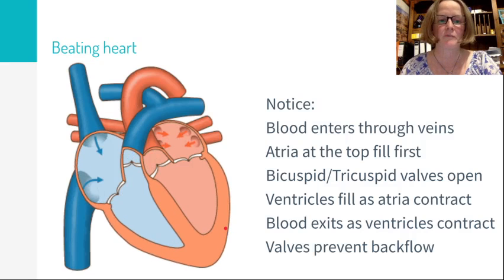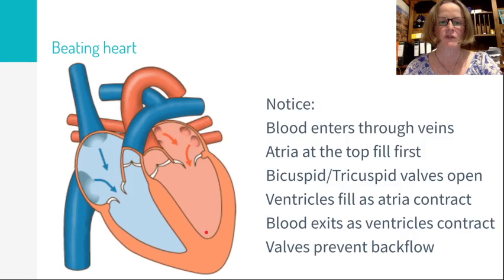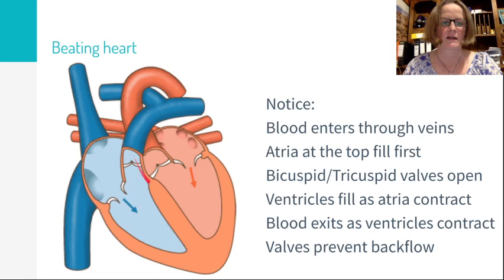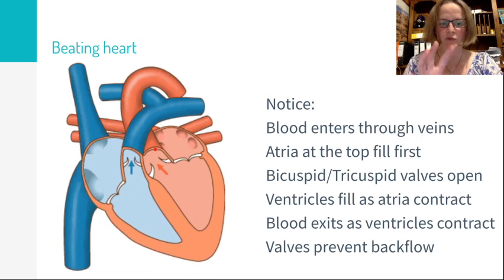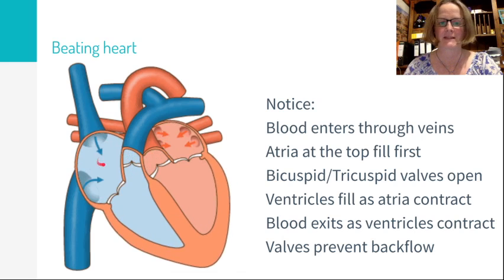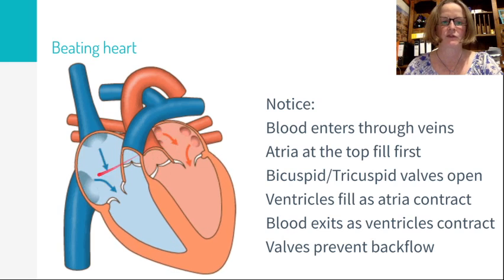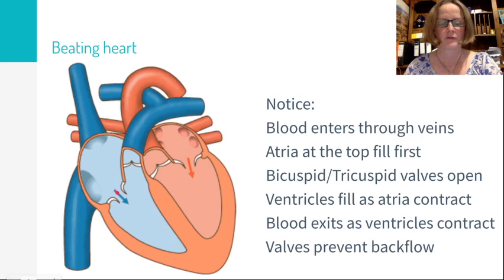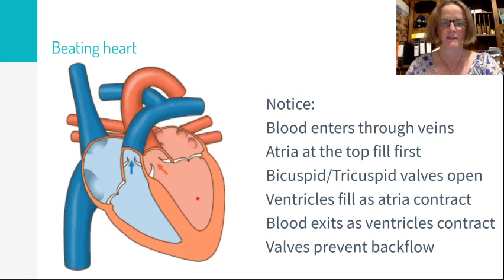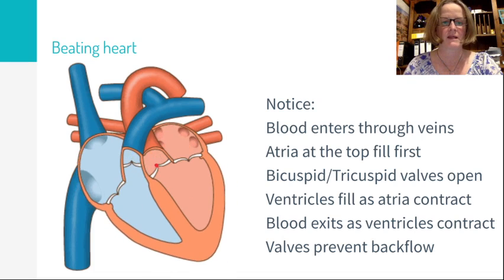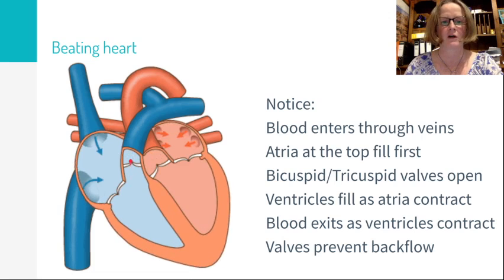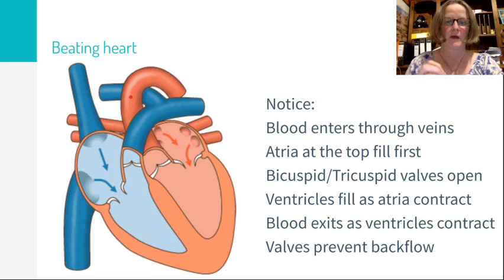Here is a little animation of a beating heart. You'll see that the 2 sides of the heart, the right-hand side and the left-hand side of the heart. Remember, we're looking at the heart as if we were looking at a person here. They work at the same time. So blood enters the top bits at the same time, the atria. It then gets squeezed at the top through a valve into the bottom of the heart. This is happening at the same time on each side of the heart, the left and the right. And then as the ventricles squeeze from the bottom, that blood gets pushed up through these valves here and into the arteries that are going to take the blood away from the heart.